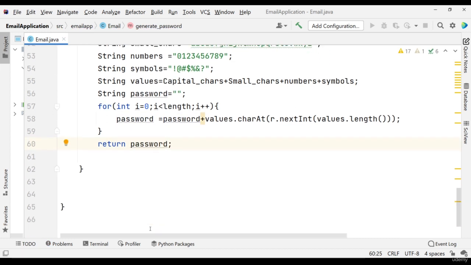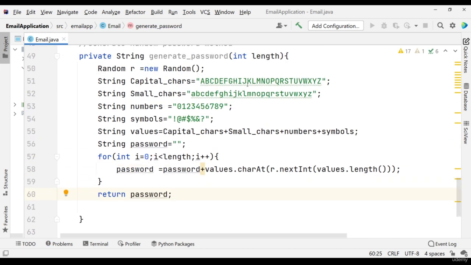So the significance of this is, it will take characters from all these sets. Now password will be assigned password plus values charAt, which character it wants, random nextInt, it will choose randomly from this, the random position of that password, values dot length, till that length it will put that password.